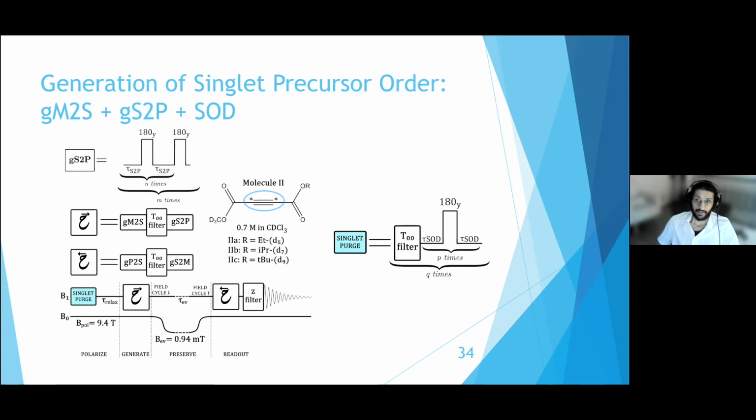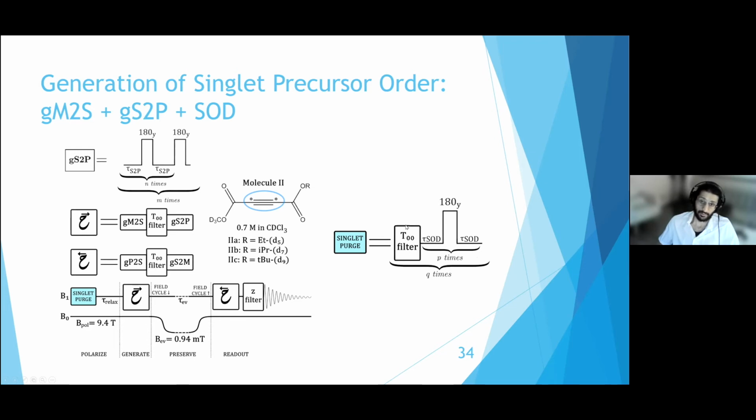And this is the scheme we had for actually testing our ideas. It may seem like a very convoluted scheme, but it's very simple. The first thing you want to do is equilibrate or polarize your system. And for it to return to thermal equilibrium, we have the singlet purge sequence at the beginning. What the singlet purge sequence does is eliminate all of this residual long-lived singlet order. So usually you want to wait 5 times T1 and not 5 times TS, especially when your TS is 1,000 seconds. So this saves you a lot of time. It also makes for a cleaner experiment.